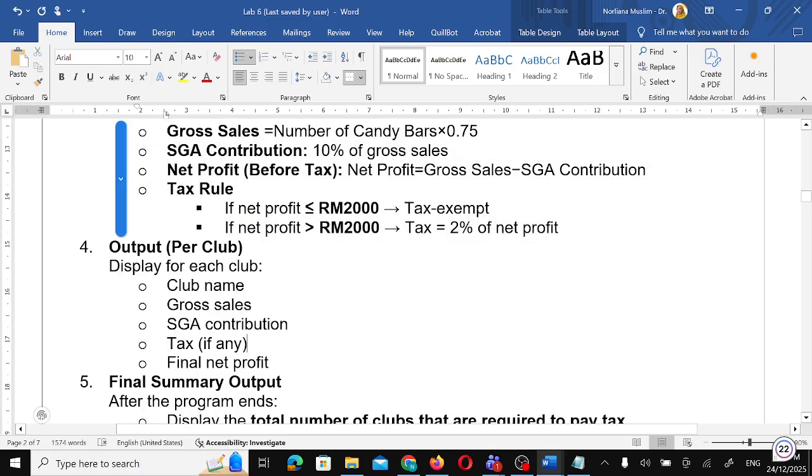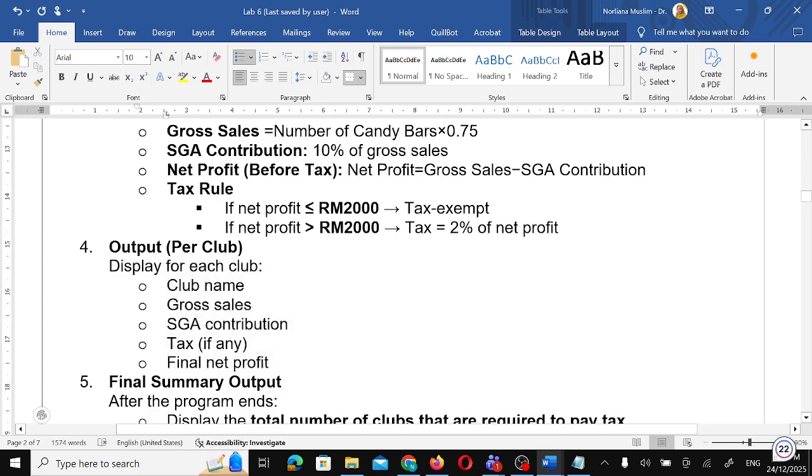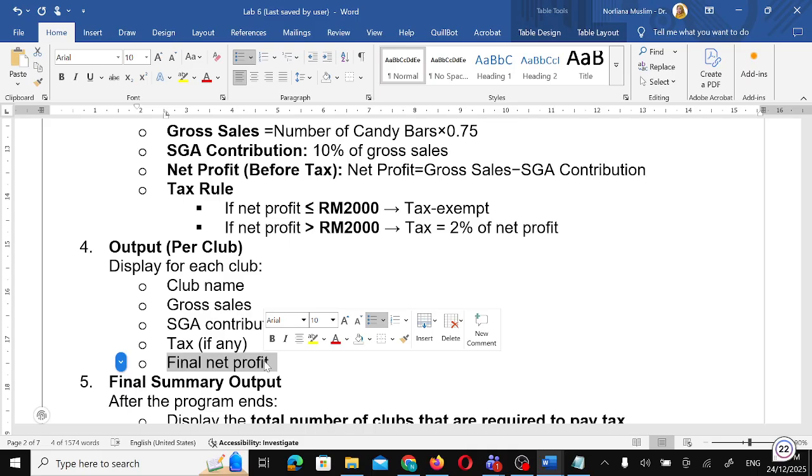Next, the items the program needs to display are the club name, gross sales, SDA contribution, tax, and the final net profit. The final net profit refers to the situation after the tax has been checked based on the condition of the net profit.